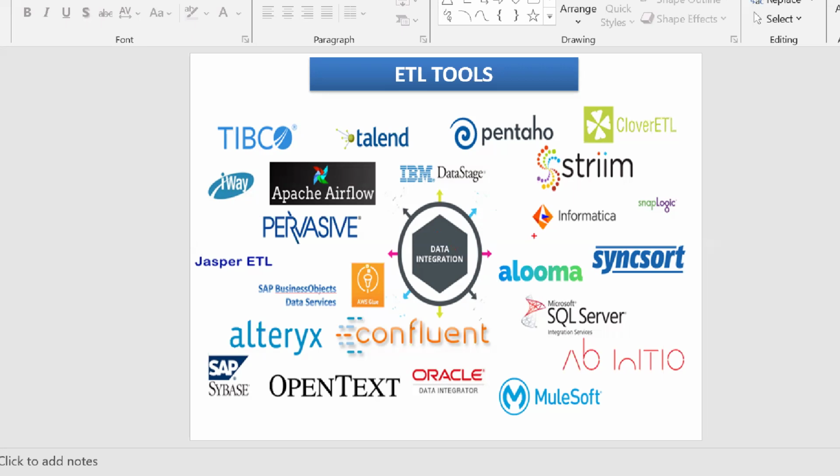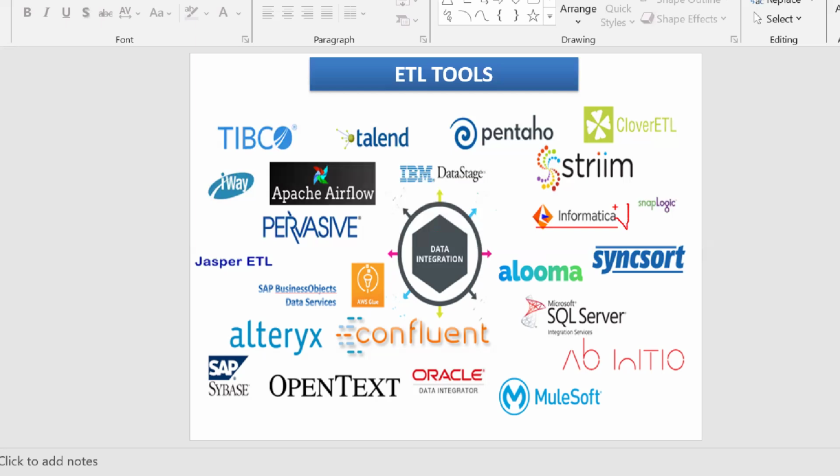So to move the data from one place to another place, we are going to select the tool called Informatica PowerCenter, an on-premises data integration tool.